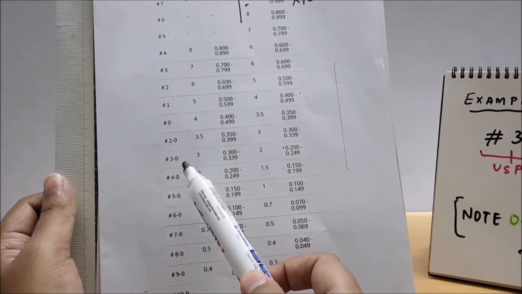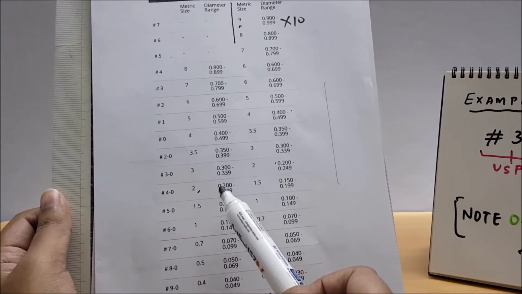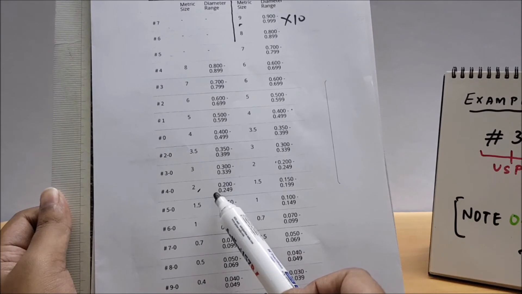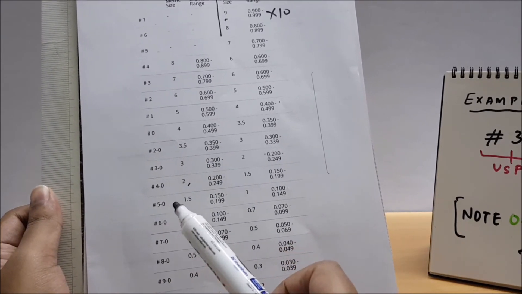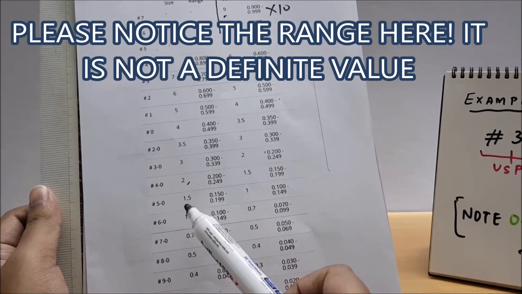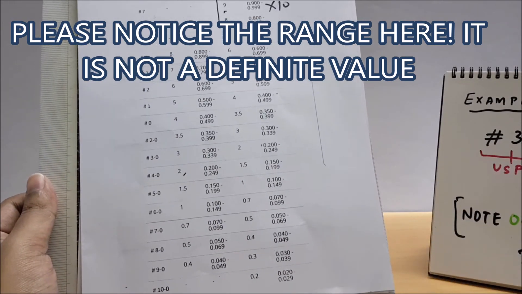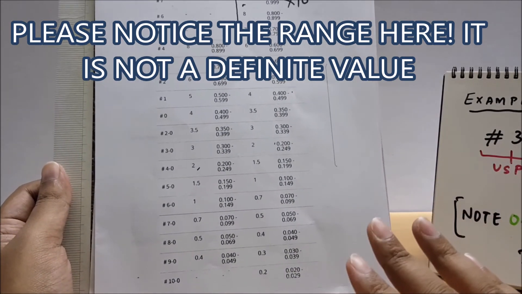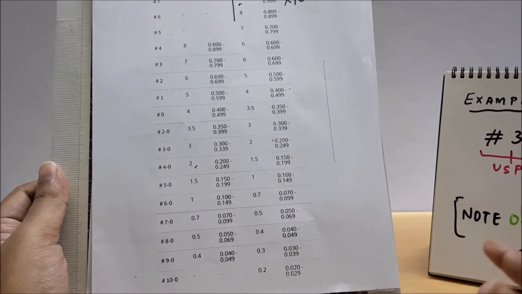You can take the screenshot for better understanding. Where were we? At 3-0. So when we go to 4-0, this metric size is 2. Why? Because the diameter of the suture material is 0.200, so multiply by 2. Similarly, now see 5-0 suture - it's 1.5, not 1. So this is the basic what I wanted to show you. Now this is all that will clear your confusing aspect of the sutures. Just remember, just see this for your understanding, and now let us see some real suture examples.